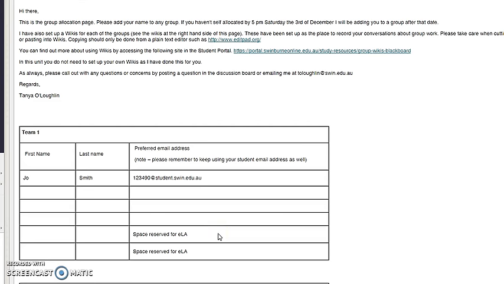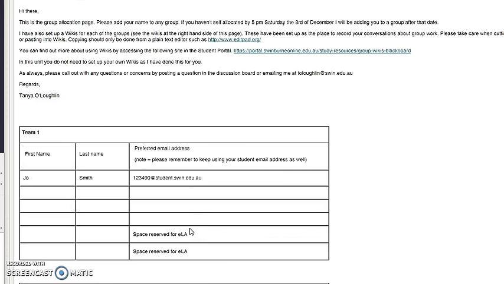You'll also notice in the teams that often there will be a space reserved for ELAs. What we do is we give you some time in which you can allocate yourself to a group, and the time frame will vary slightly just depending on whose group you're in. But once that time frame has elapsed, then we allocate other group members into teams. It's our responsibility to make sure that everyone is involved in an active team because we really want this to be a good experience for everyone. So finding a group is a starting point.